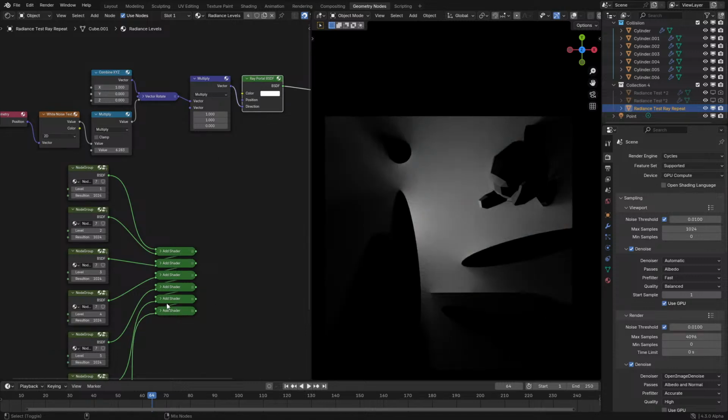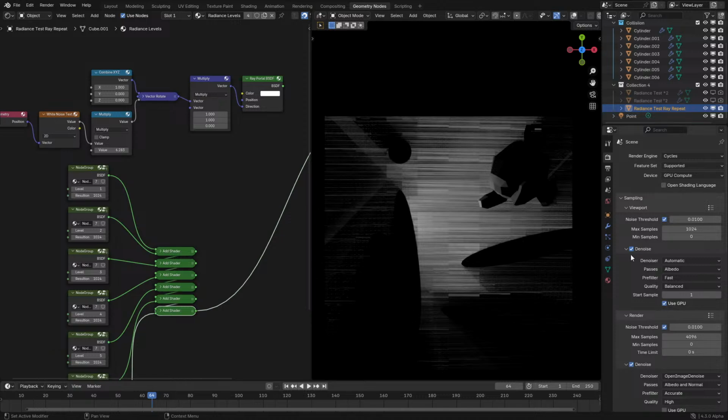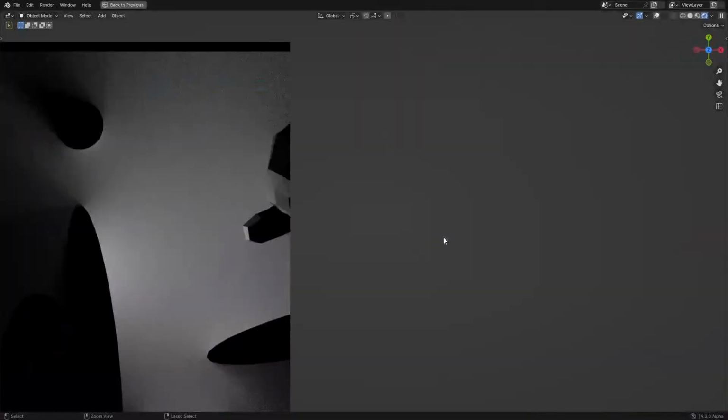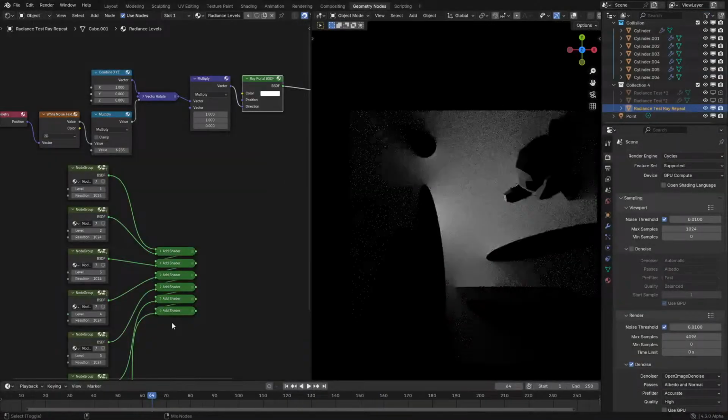So yay, now I can test the ground truth with the Cascade. Let's turn off the denoiser in this case. So again, white noise. It resolves rather quickly in this scenario. But that looks cool. So the question is, do I stay with the GeoNodes version or use the Cycles version? Now, could this be implemented in Eevee? Maybe. Or no, we don't. Is there an approximation to the Ray Portal node in Eevee? I don't think so.